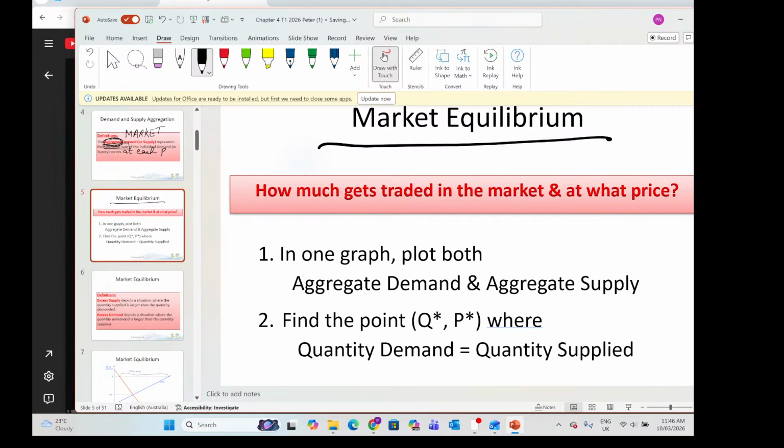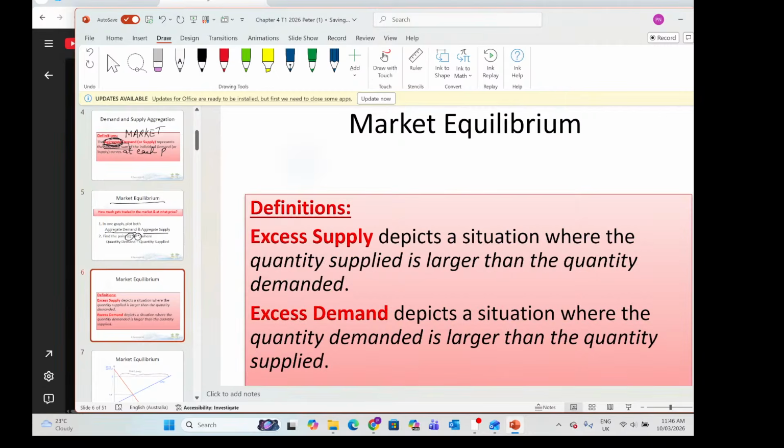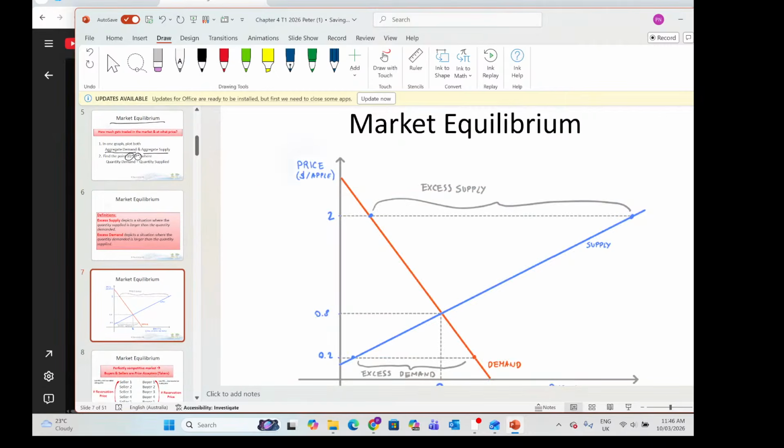So then we're going to put the two on the same graph. We're going to put the total market demand and the total market supply together, and what we're going to find is the equilibrium price and the equilibrium quantity. So we'll skip the next slide. We'll come back to that slide, and what I'm going to do here for the purposes of the lecture is copy this slide, and then paste it in. I'm going to produce a number of copies of this slide and keep coming back to it.